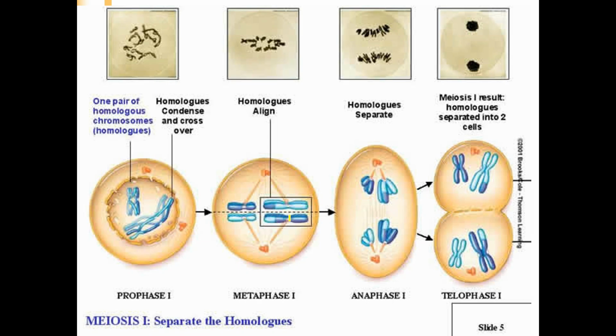So in metaphase 1, they lined up as pairs. You can see that crossing over is there, okay? Then in anaphase, the homologous chromosomes were pulled apart. And in my end result, I have 2 chromosomes in each cell, okay? So I started off with 4, I ended up with 2, okay? So already I'm haploid, okay? So my end result is 2 non-identical haploid cells.